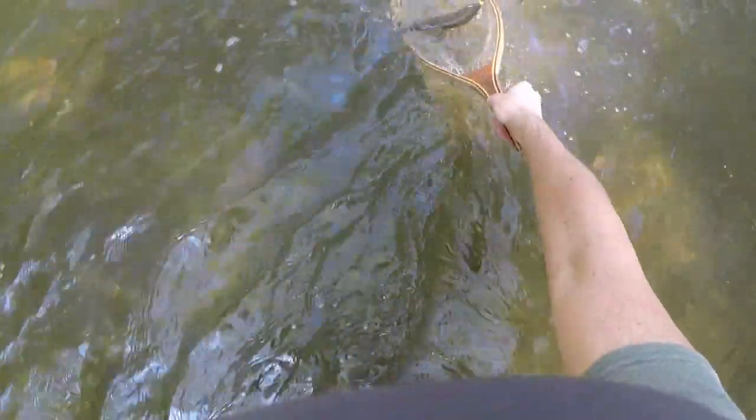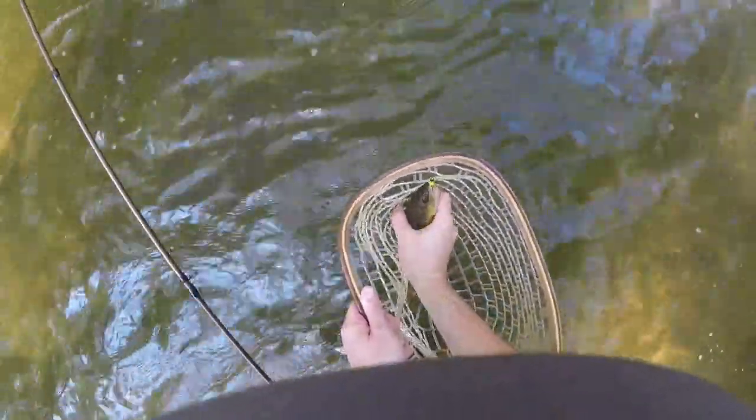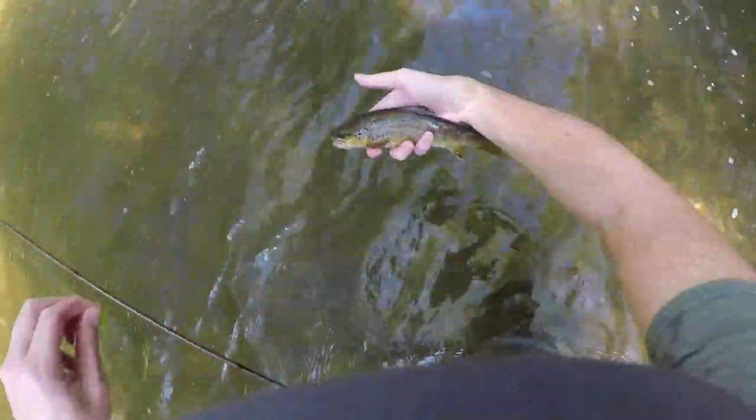I just hooked into a little bit nicer of a fish. Not great but a good fish — second one out of this hole. I didn't record the last one but hopefully we can get this guy to net. Yeah, he's a good one. For this hole and this river, it's a good fish. They're dark in here right now. Nice fish.